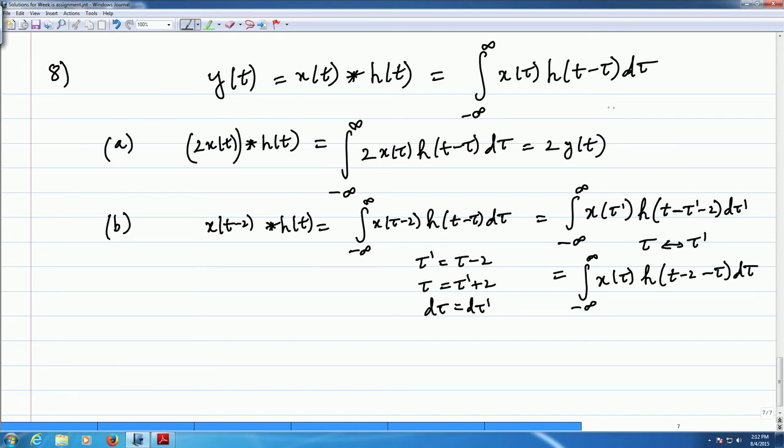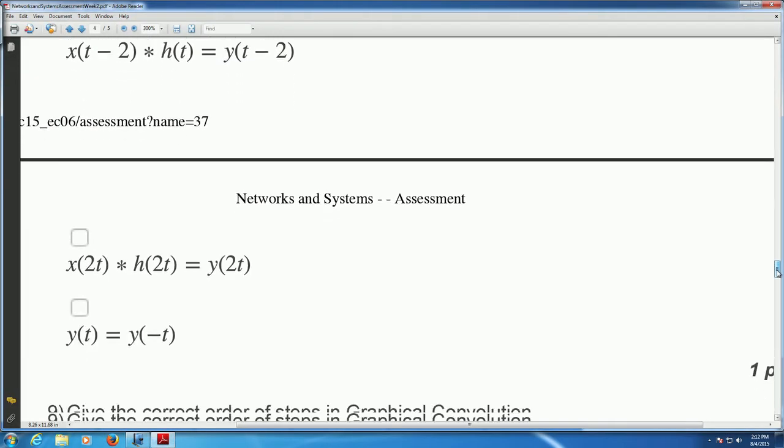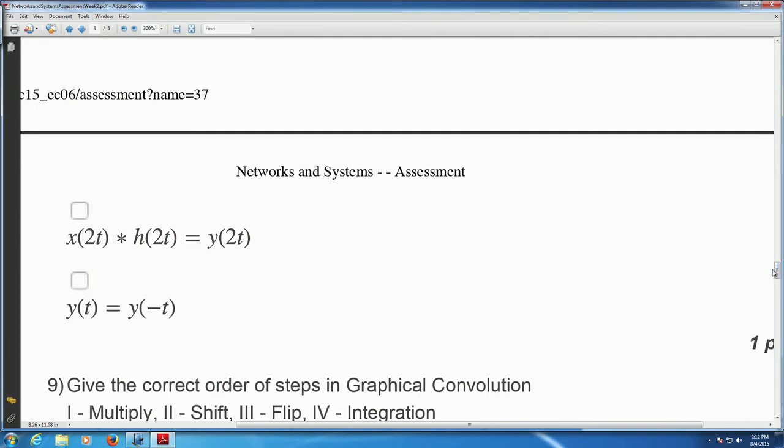Now you can look at the expression for y of t and relate these two, and you will see this is exactly the same as y of t minus 2. So, these two equations check out, first and second options are correct, and for the third and fourth options I will let you do the simplification. You can quickly see that both of them are not true. y of t need not be the same as y of minus t, the convolution need not be even at all, and even here you can verify that this will not be true. This involves a little bit of work, you have to write the integral carefully, and you will see that these two are not true.